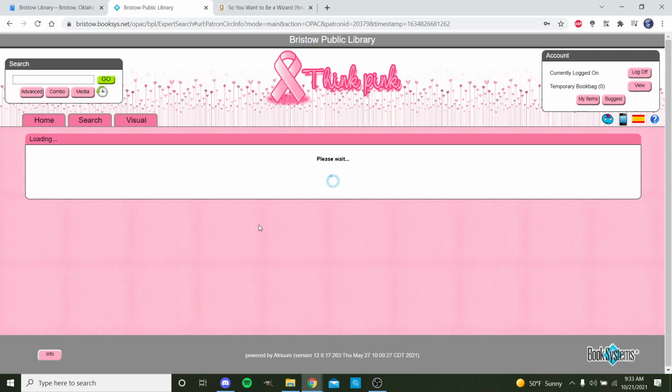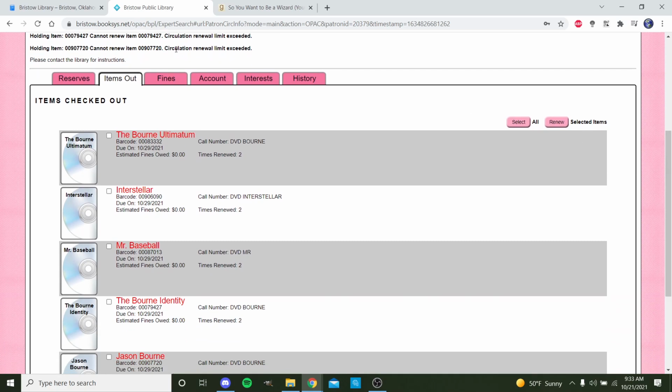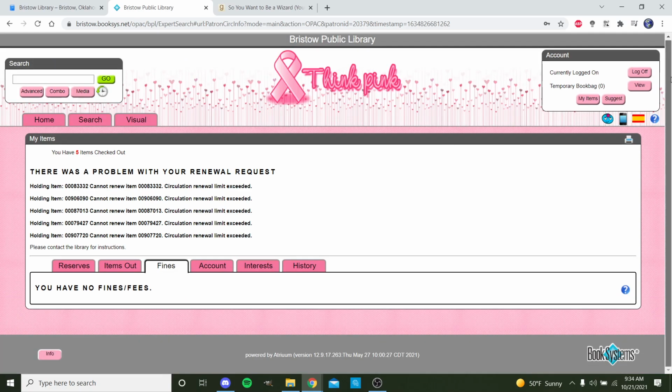Now it's not going to let me because I've already exceeded the limit, and it'll tell you the item with this barcode number couldn't be renewed because your circulation renewal limit is exceeded. So I can't renew it 3 times. And then if you go to Fines, I have no fines or fees. If you do have fines or fees, they'll show up here.